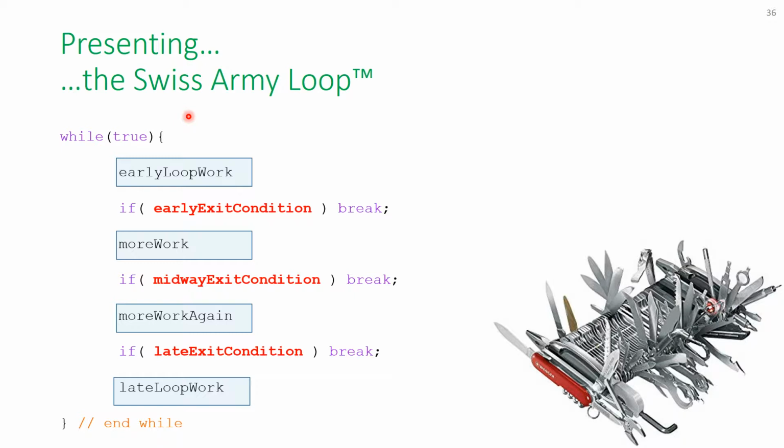And then I can put that if with the break statement at the beginning. If I put it early in the loop, it's like a while. If I put it right here, it's like having a while. If I put it after a little bit of work, it's still an early test loop. If I put it last, this is like a do while. If I put it before the end with a little bit of work left, this is a late test loop. Or I can even shove it in the middle of the code, in which case I have a, well, let's call it like that, why not, a middle test loop, okay? Or I can do all three. So I can do all three, or I can even shove more exit conditions here.